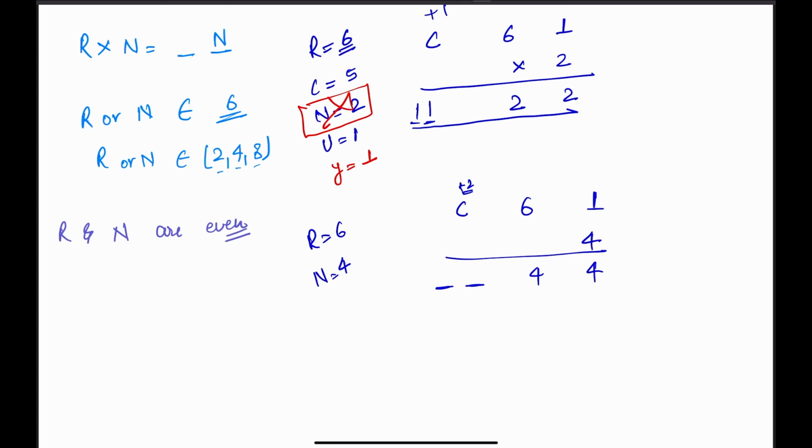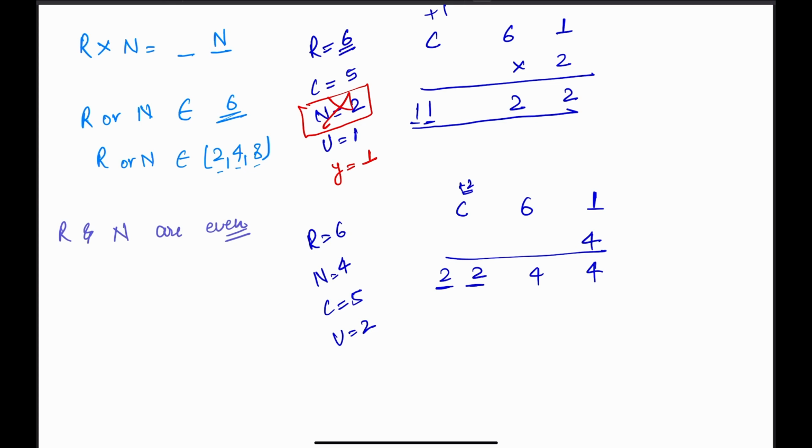If I take, what are the possible values of c? C could be 2. 4 2 ja 8 plus 2 is 10. No. C could be 3. 4 3 ja 12 plus 2 is 14, not possible. 4 4 ja, I cannot take. 4 5 ja 20 plus 2, yeah, c could be 5. My c will be 5. If my c is 5, then I will get here 22. My u value will be 2.